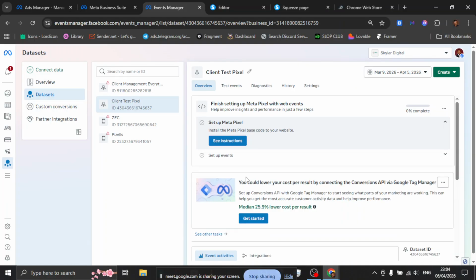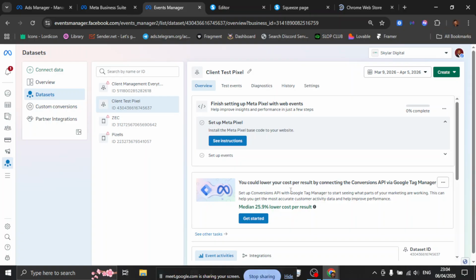Another thing is, if your conversion setup isn't showing up, you can also just go for conversion API using Google Tag Manager. When we get to Google Ads, we can talk about that. I also think I should do a video that shows how you can use the conversion API on Meta, so you have an idea of how it works, and you can implement it for any client that says, we have a Google Tag Manager and we'd like you to use it. So it won't be a case of, I don't know how to do this.